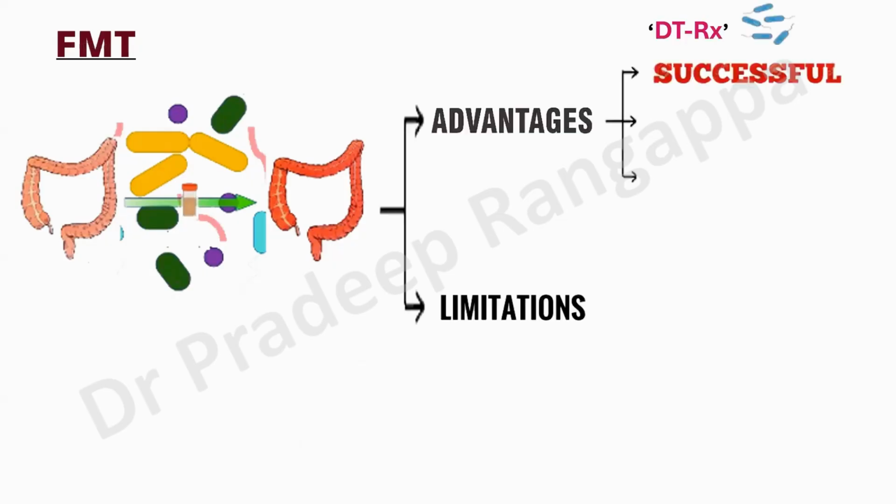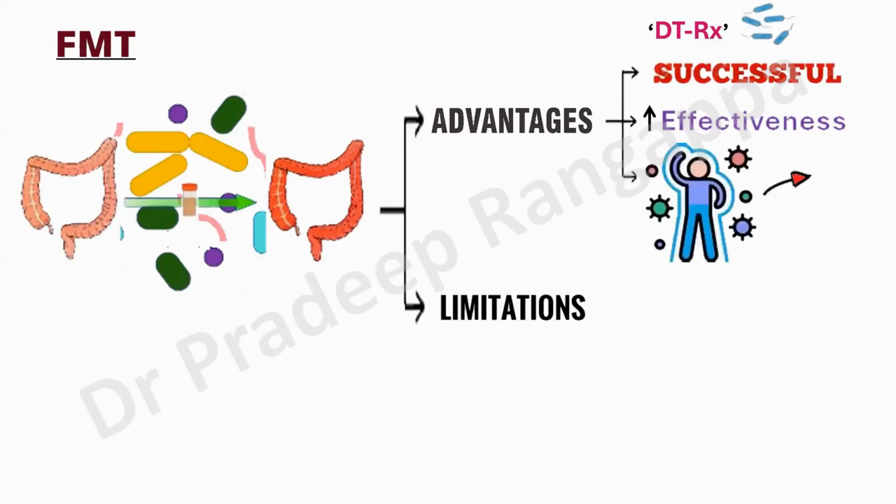As the name sounds, you are taking feces from a normal individual, considering that feces has all the good things, and giving it to someone whose gut microbiome is affected. It's as simple as that. So what are the advantages? The advantage is it has been shown to be successful in difficult to treat infections, especially Clostridium, it is increasingly effective, and it is a passive immunity transfer.